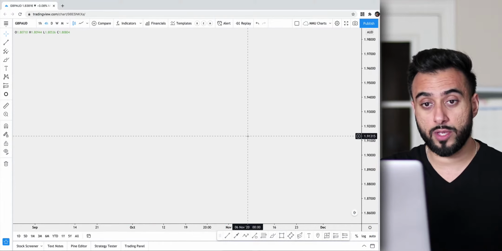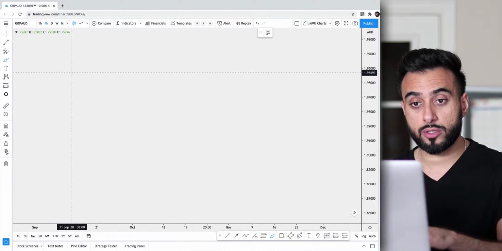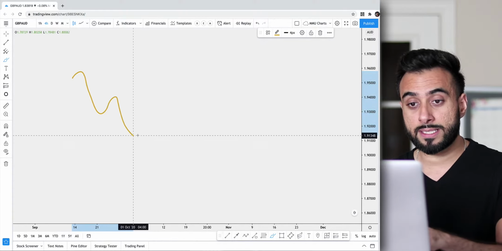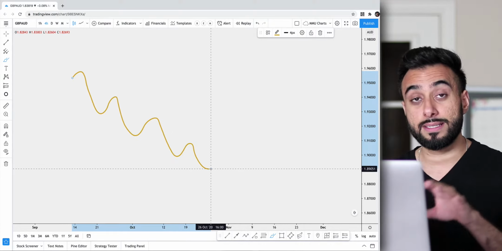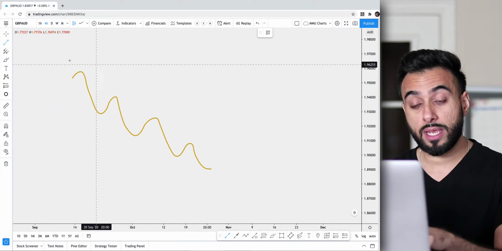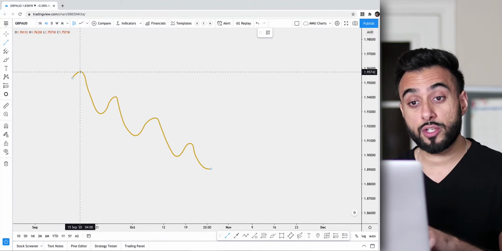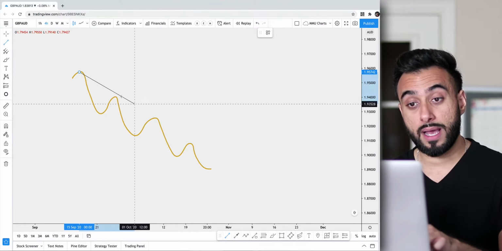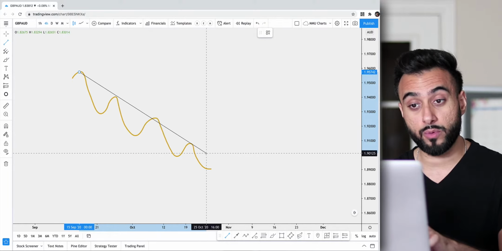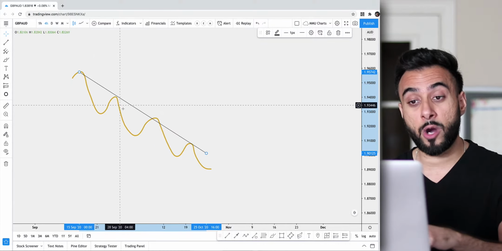So let me just go ahead and give you an example by drawing some things out here on the TradingView program. We're simply on TradingView, and I'm just going to give you an example. So let's just assume that the market is doing something like this, right? So this is an obvious downtrend. Now, whenever you draw a trend line in this market, the most important trend line to draw in this case is going to be the trend line at the top area of the actual price movement. So you want to draw the trend line above the price if the market is moving in a downwards motion.